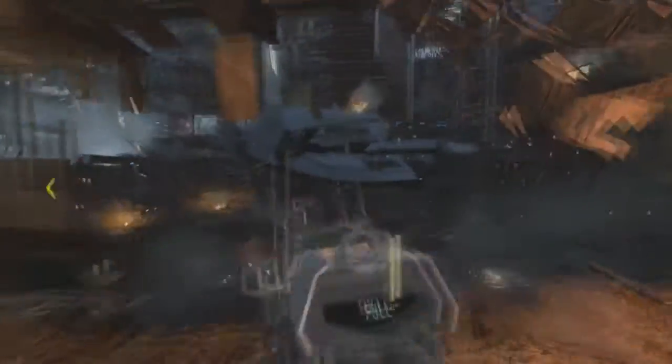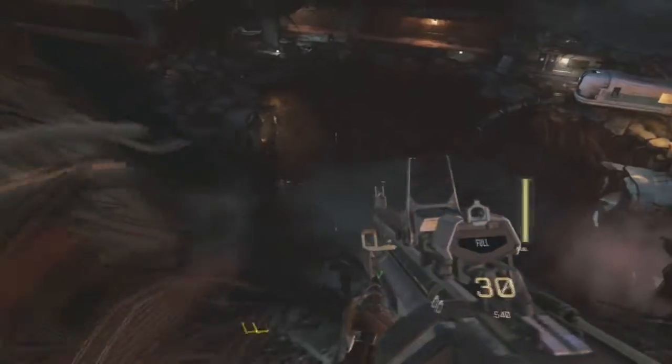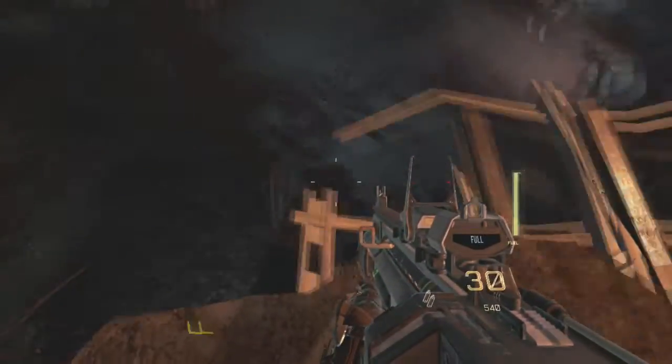Oh, whoa. Is that enemy? Oh, that's what we have to take out. We're gonna have to get around this sinkhole to get to the commercial district.